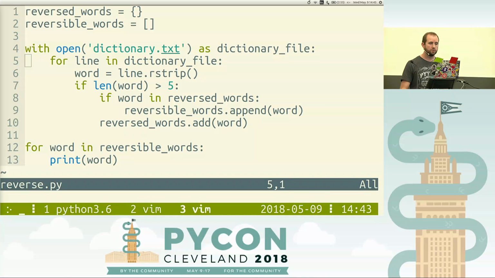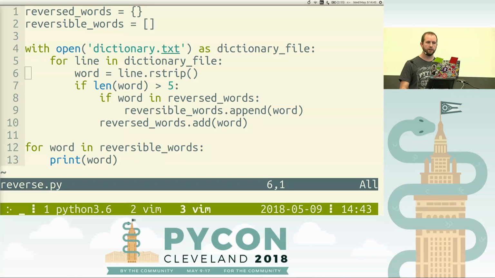What is this giving us? As we loop over this dictionary file, the variable name should hopefully hint this. Yeah, giving us each line in the file. For line in this dictionary file, we get a line. What is line.rstrip? Does anyone know? Strips white space from the right side of the string. Right, so we're stripping the white space from the right-hand side of the string.